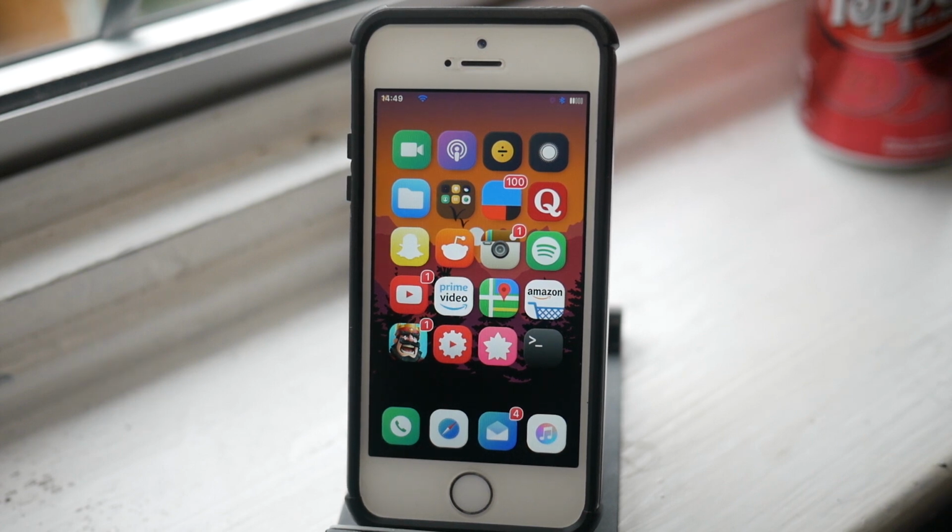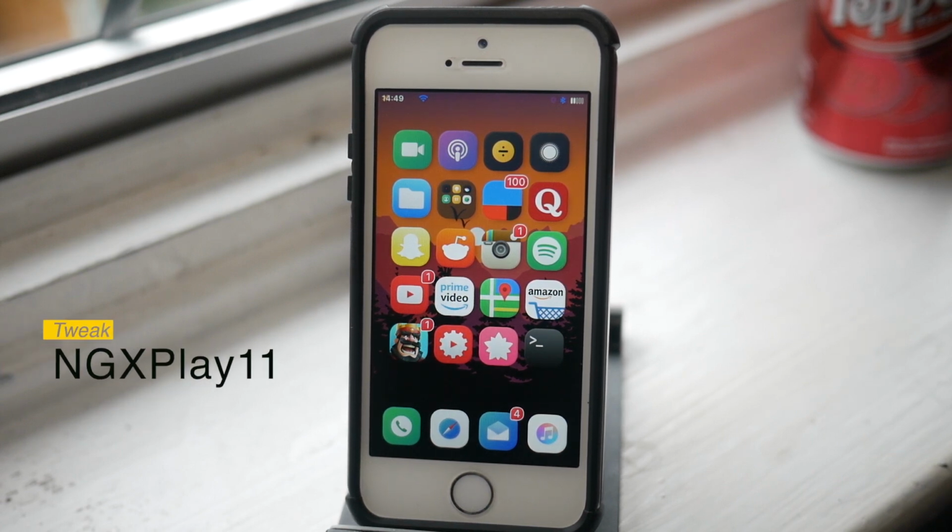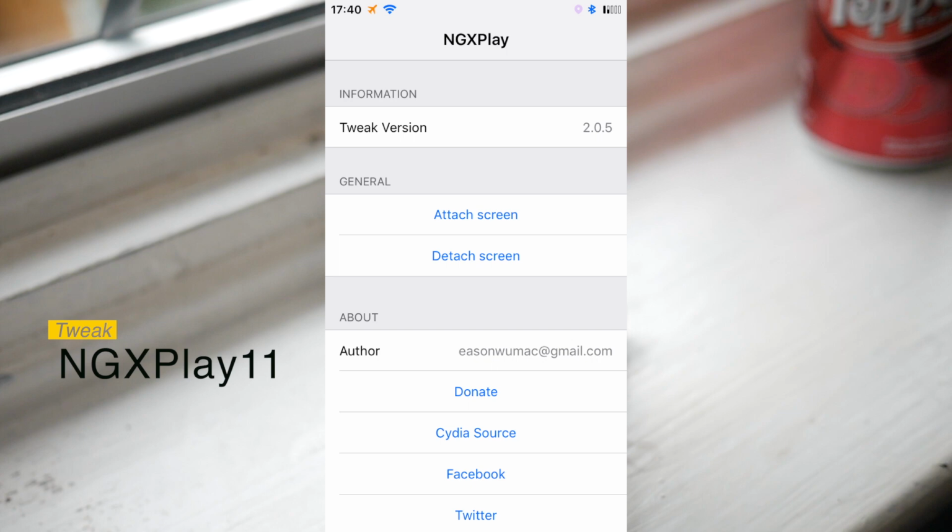And the next tweak is called NGXPlay11, and for those of you who have Apple CarPlay and want to mirror your screen to your Apple CarPlay, well, you can do that now with this tweak. You just mirror exactly what's on your device onto your car's screen.